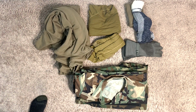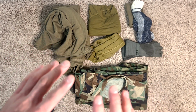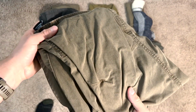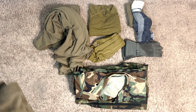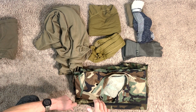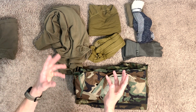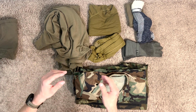And I'll go ahead and say the nice thing about this layering system is that it's likely going to complement whatever you've got going on right now. So if you have a BDU top or just any set of hiking pants, all this stuff is going to fit underneath very well. I mean, you can wear this stuff in public and no one's really going to notice. You're just going to be nice, toasty, and warm. So this being your layer 1, this is your layer 2. The layer 3, some say, is like a wind water shell, and then your layer 4 is something a lot warmer for very cold environments.